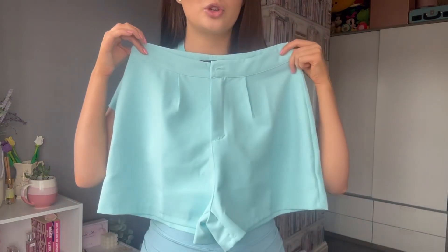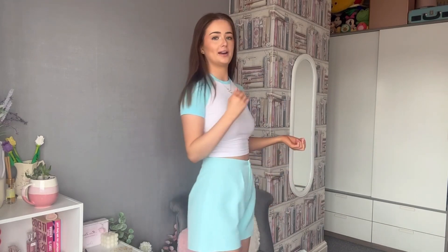I picked up these shorts from Boohoo — they're these tailored shorts. I'm more of a skirt gal now; in my wardrobe I think I have these shorts and then one pair of denim shorts, that's it for going out. But I loved this blue colour, I thought it was so pretty. For the top, I just want to keep all the focus on the blue so I'm going with a white razor style top. I think this outfit is making me look so tanned! It's just really nice for going out on a hot summer's day, and these shorts are really flowy so you're not going to get too hot. I love this colour — pink is my favourite but these blue outfits are really pulling through.